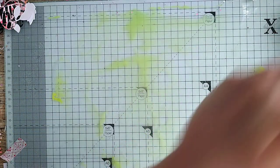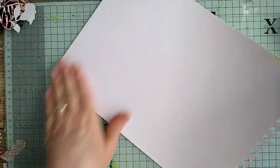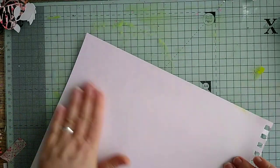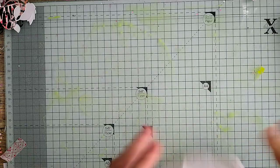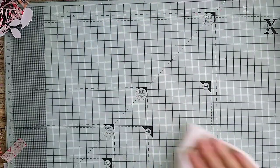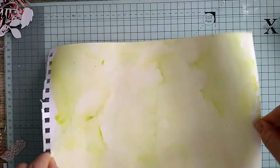Right, I don't really want all those ripples in it, but do you know what I'm going to do? I'm going to do that as well, even though I don't want too much green on there. Right, that will do. Let me dry that and then I'll be back.